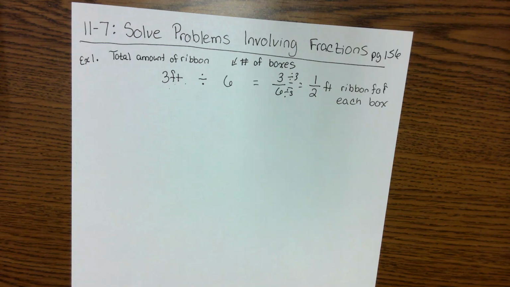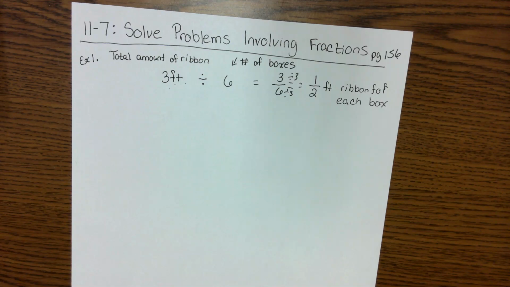It says, Elizabeth uses all of the ribbon to decorate 6 boxes so that 4 of the faces of the boxes have the same amount of ribbon. How many of the faces does she want to have ribbon on? 4. She doesn't want to have the ribbon on all of them, just 4 of them.